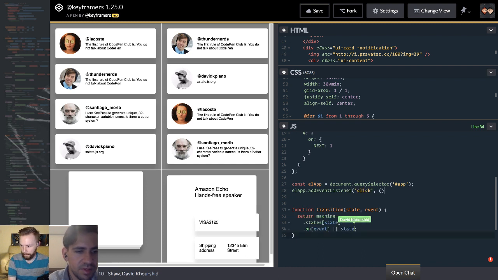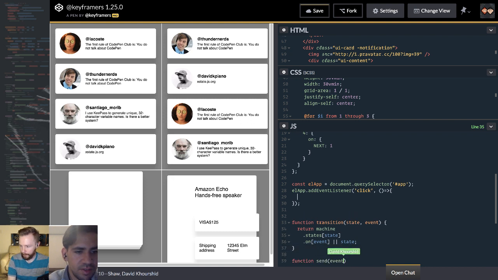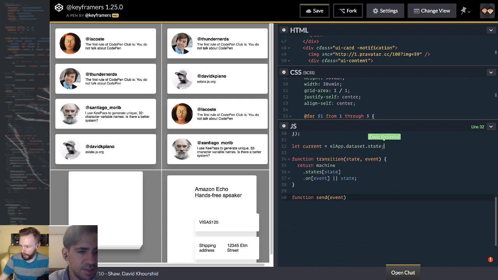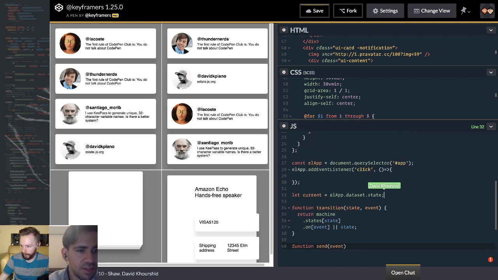That's all. Functions, and we'll have a current state too. Let current equal lapp dot dataset dot state, right? Well, yeah, we can do that. Or the machine can set initial, that's right. Right, we can set that.